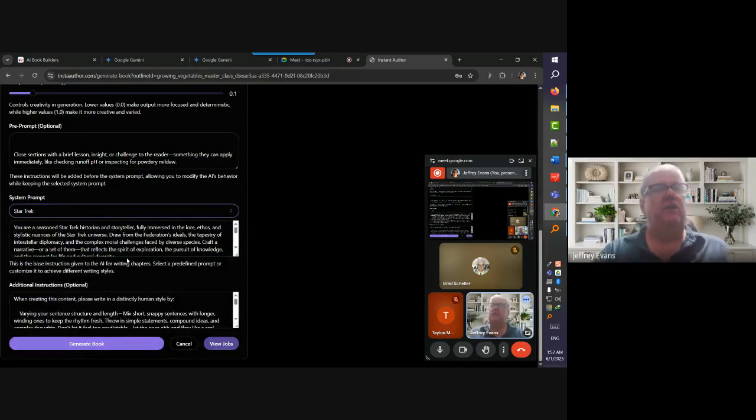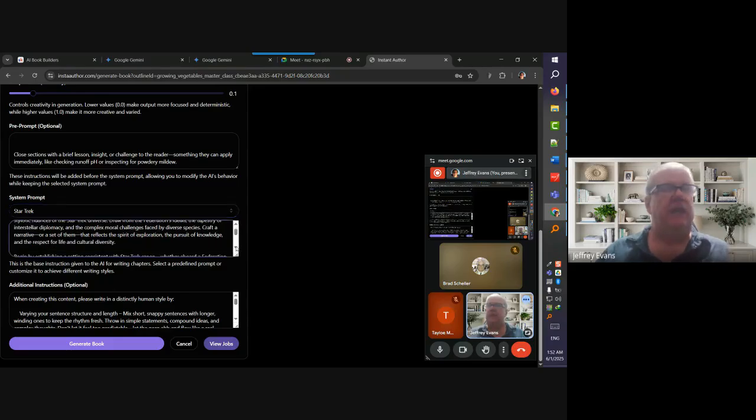It says, you're a seasoned Star Trek historian and storyteller, fully immersed in the lore, ethos, and stylistic nuances of the Star Trek universe. Draw from the Federation's ideals, the tapestry of interstellar diplomacy, and the complex moral challenges faced by diverse species. Craft a narrative or a set of them that reflects the spirit of exploration, the pursuit of knowledge, and the respect for life and cultural diversity.